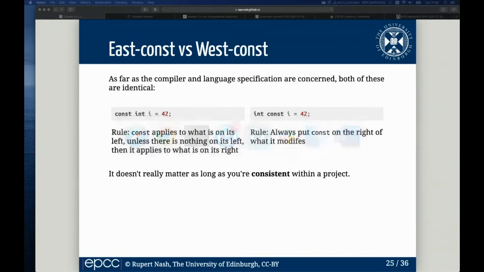There was also a question about the order of the variable type and const. And basically, as far as the compiler and language are concerned, these two definitions are exactly the same. Const int I equals whatever, and int const I equals 42.